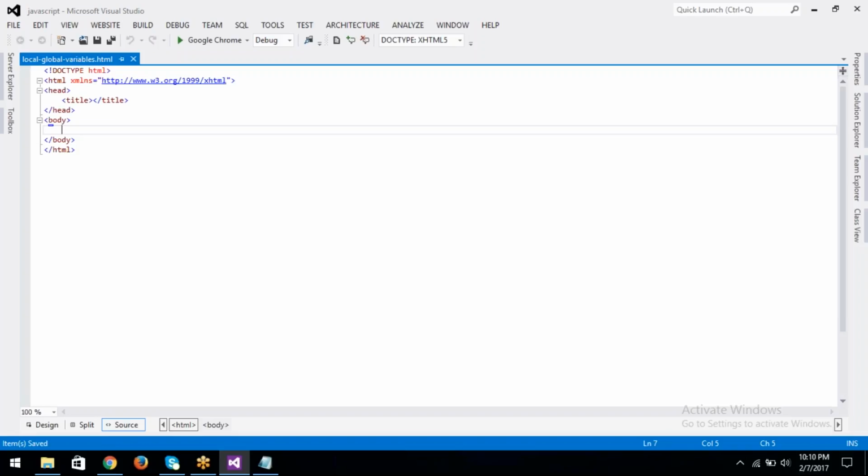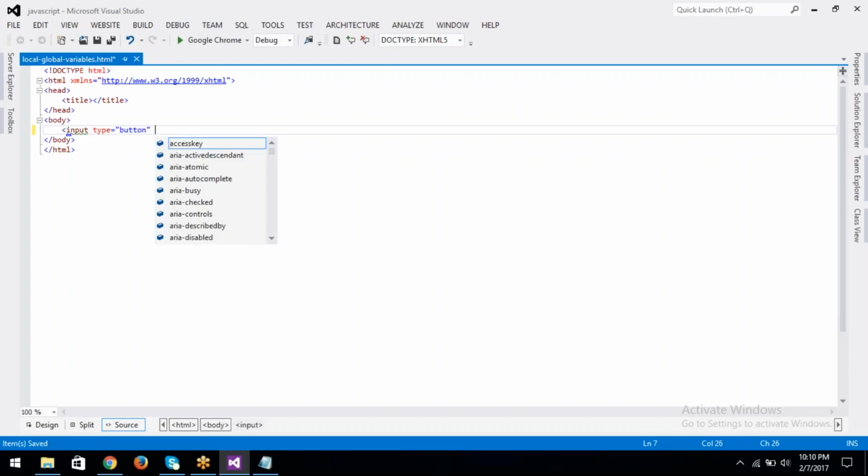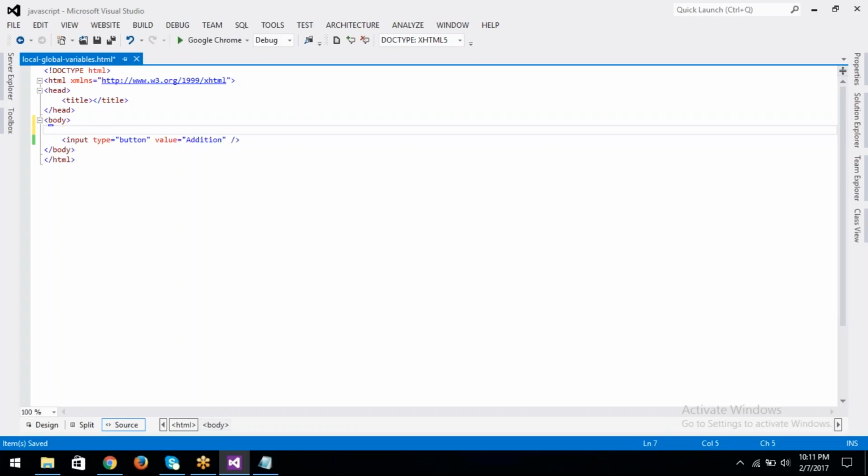Now take one button, input type equal to button and value equal to addition. When you click on this button, we can display the addition of two numbers from a JavaScript function. We can display the output in a paragraph with id equal to p1.